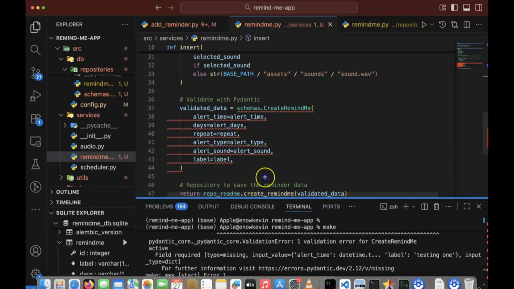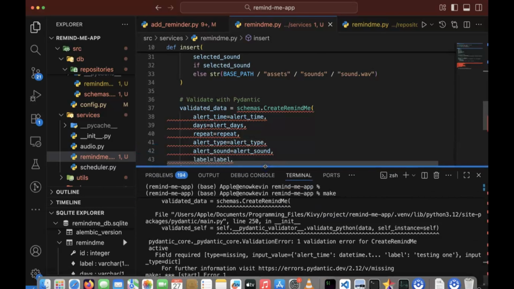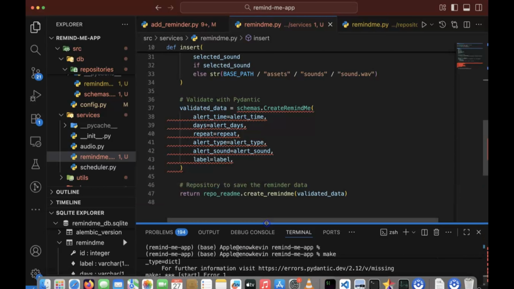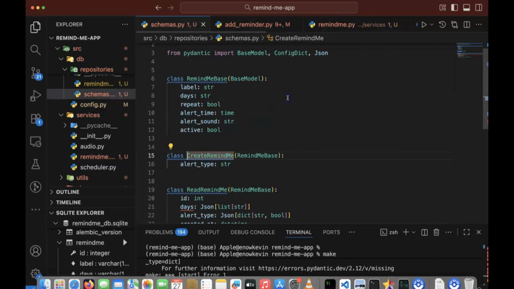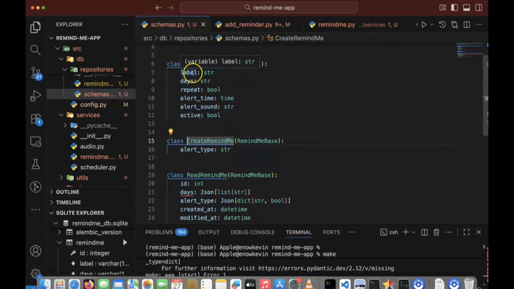All right, so we have some issues here. It seems our create remind me schema has some issues validating this information. Let's take a look. For the create remind me schema, we have label, days, repeat, other time, other sound, active.